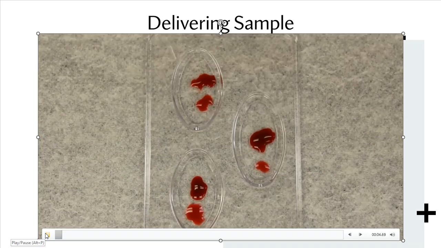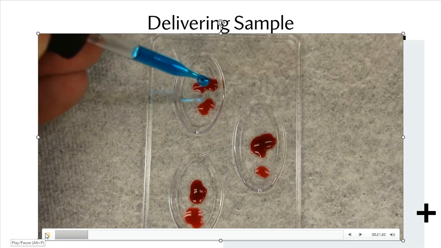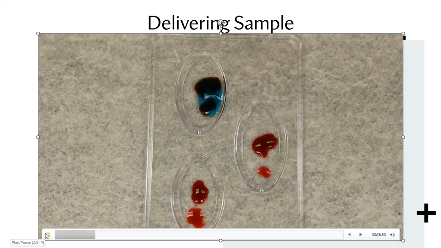All right, so picking up from where we left off, there's my blood in the blood wells, and I'm going to take the anti-A serum. I want to make sure I do not cross-contaminate, so please be careful with that when you do it. Then with the anti-serum, I'm just going to add a few drops, like 2 or 3: 1, 2, 3. You want enough to make it watery, and if it dries out or gets a little solid or a little crusty, then just add a little bit more anti-serum. It needs to stay as a liquid solution in order for this process to work the proper way.